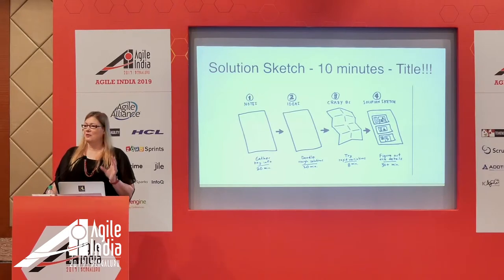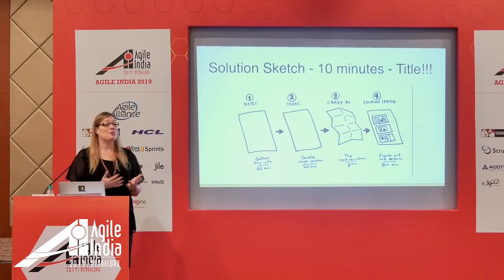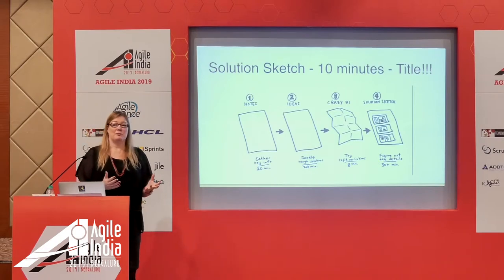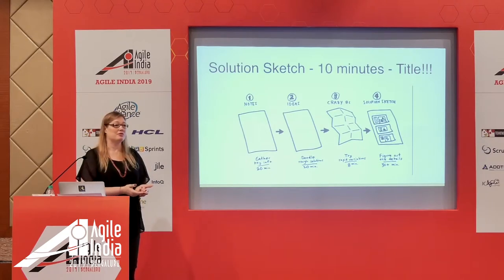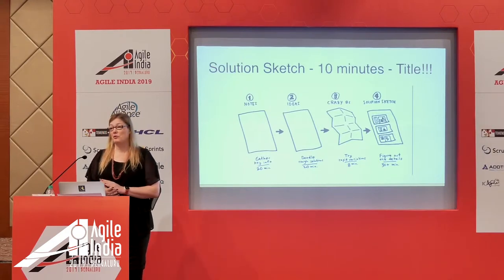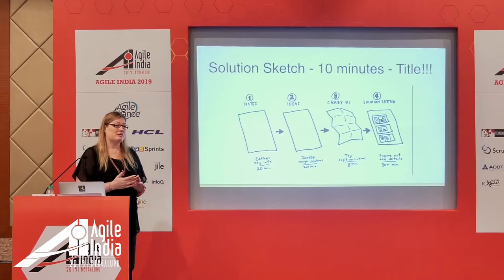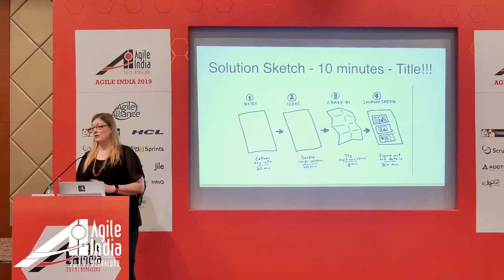What I want to say about this sketching is that Tuesday is almost done, and as I said in the beginning, I really like design sprints because the brainstorming is different than I normally see. I've been to a lot of innovation workshops with developers and other people, where we brainstorm solutions to problems, but unfortunately it is only what is happening in their heads. There are some things about the design sprint that differ: you listen to the experts, you look at what other people have done, and you start with the questions instead of the answers. And what you do in the sketching is also interesting, because you force people to make variations of an idea very rapidly.